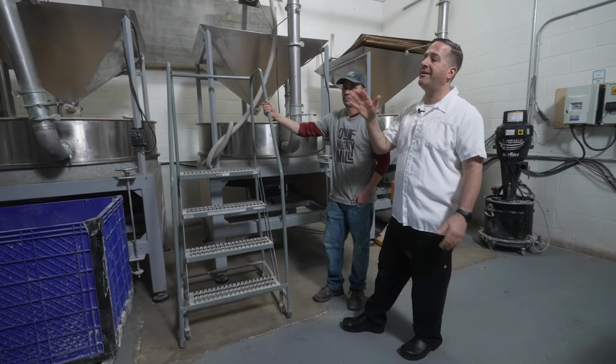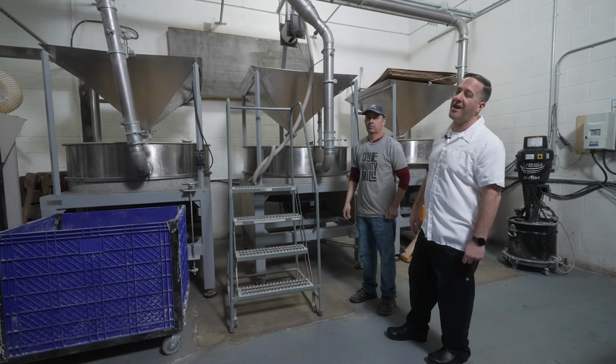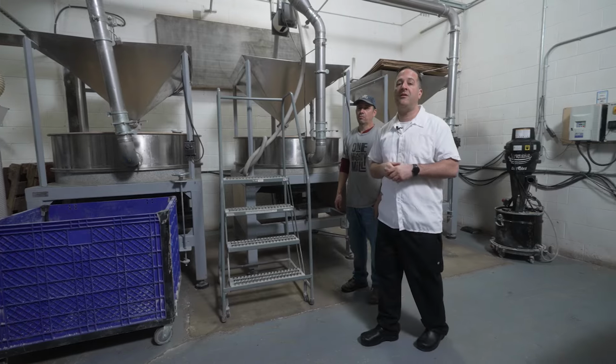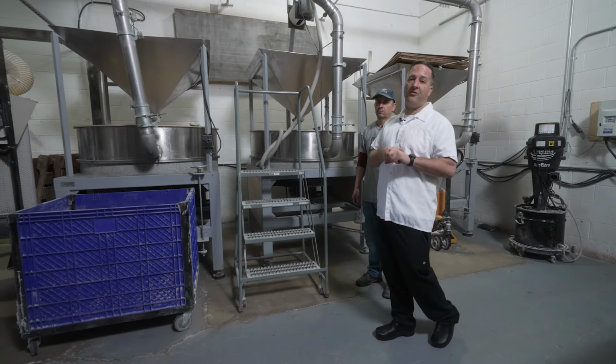Andrew, obviously, I think he's a great craftsman, and he's also a really good designer. So he's got these beautiful stainless upside down pyramids, if you will. Those hold the wheat. I think we can get approximately 450 pounds up there. One thing that's cool, I can't wait to show you a tour of our mill in New York and our mill out in California. In those milling facilities, we actually use a forklift to put 2,000 pounds on top of each mill. Like I said, this is a little bit more old school. This was our first iteration of a 3-mill system. We have to manually make sure that wheat is getting up there and check on it.